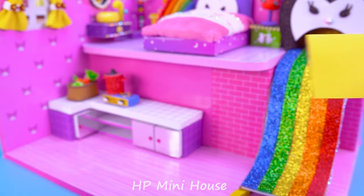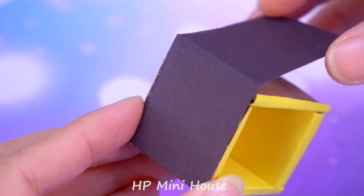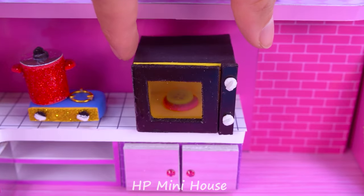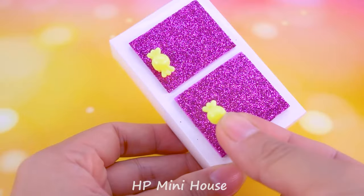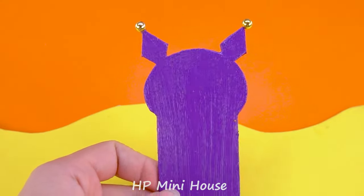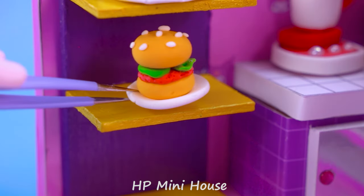Join these yellow pieces together. What will we create? Can anyone guess? It's a microwave. Boom! Just put the things on the shelf.